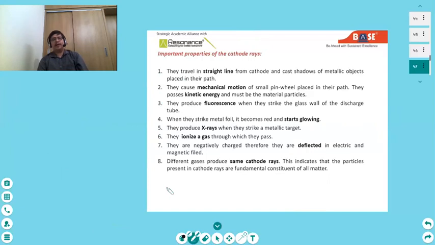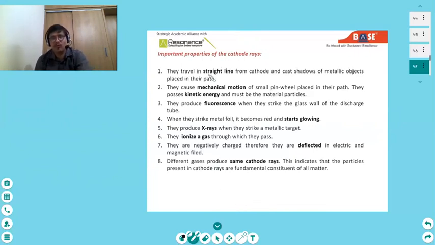One more point I would like to tell you: the old cameras, the click camera, not digital, which has a reel, a black color reel. Have you seen? If you have not seen, then Google it. That reel has a film, black color film, on which the photographs are captured. So when you hit that film with cathode ray, it will affect it, and this process is known as fogging. So these are the important 8 points which you need to know.